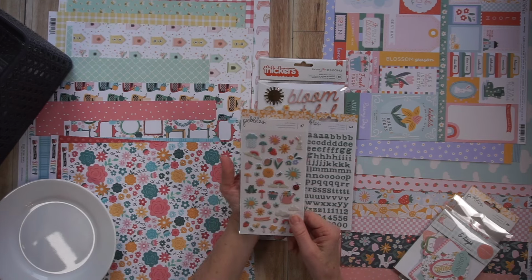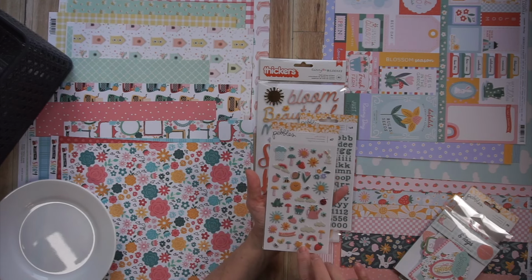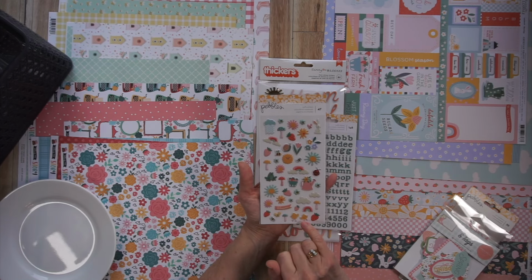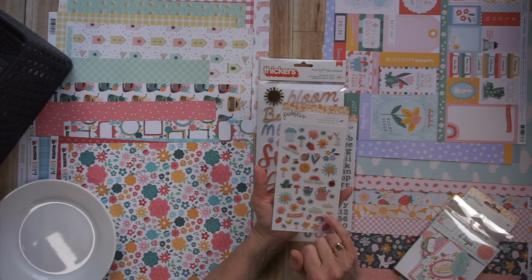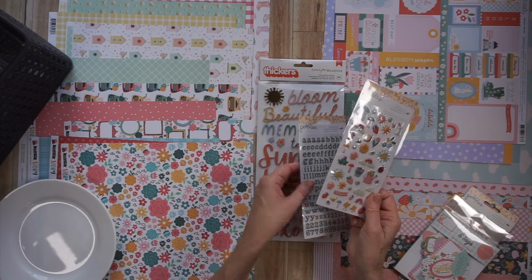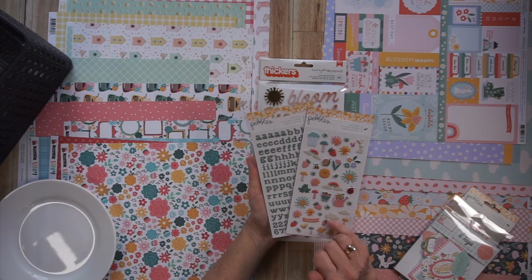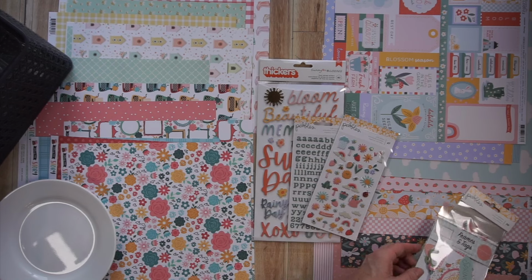Also, there are these puffy stickers as well, again from the Sunny Blooms collection. Very cute. I love those. There's little tiny chickens here. Super cute. So there's rainbows, clouds, little mushrooms, strawberries, a snail. Both of these puffy packs have like a high gloss finish. They're really nice. Anyway, love that.